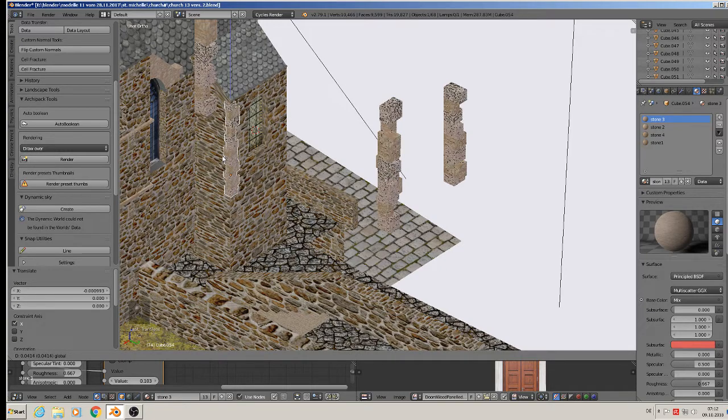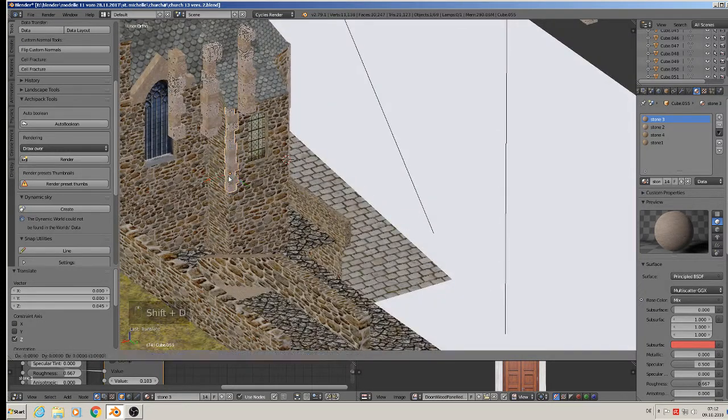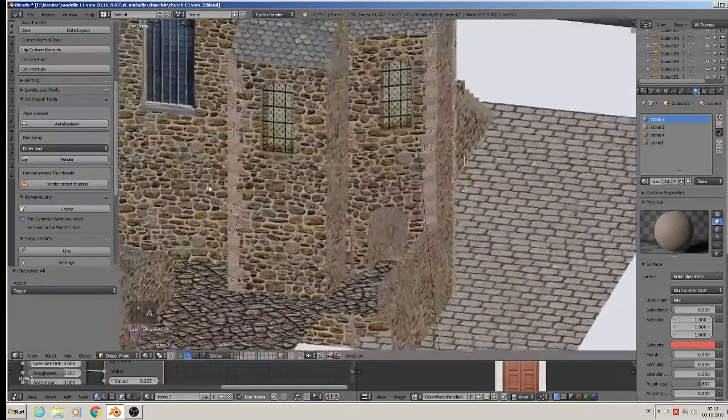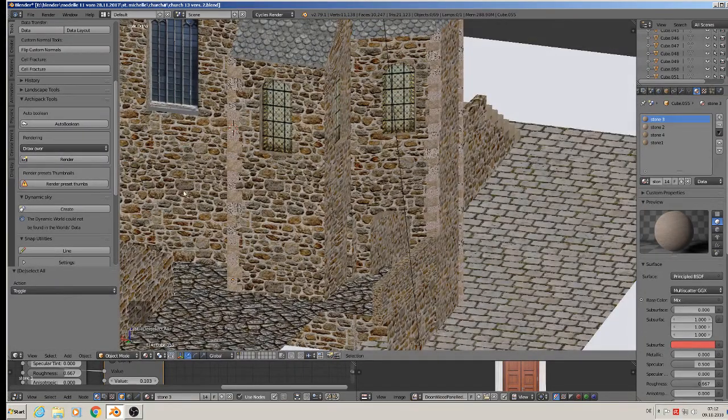Bring them up. And Shift D again to bring them down under. If you want, you can change the position of each stone so that it is various part of them, but I don't do such.